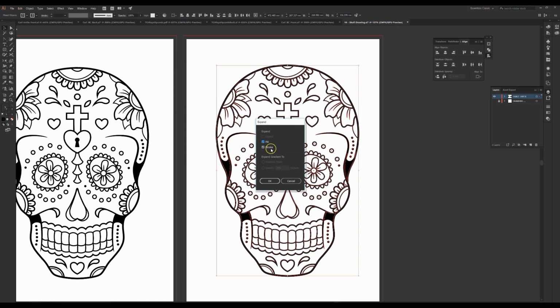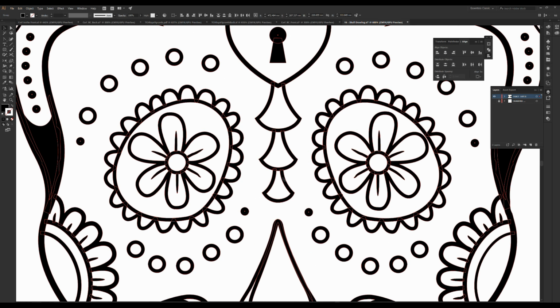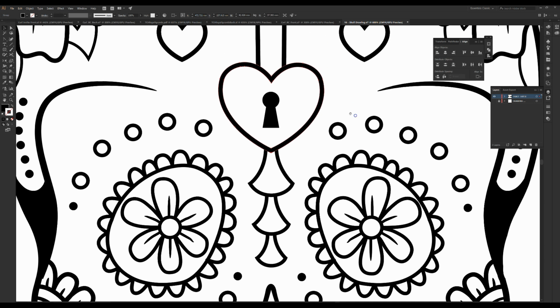And this brings up a little window asking what we want to expand. So we have the option Fill and Stroke, and we want both of those selected, and then you're going to select OK. And what this just did is it actually turned all of your lines and everything into vector shapes. So you can see here, a lot of them are overlapped, which is perfectly fine. So we have these individual shapes now. So it took all those paths and all those lines that you created with the different tools, and it now has them expanded into shapes.